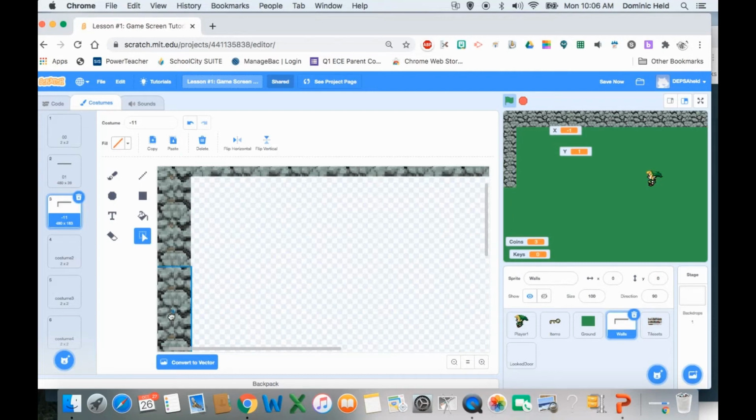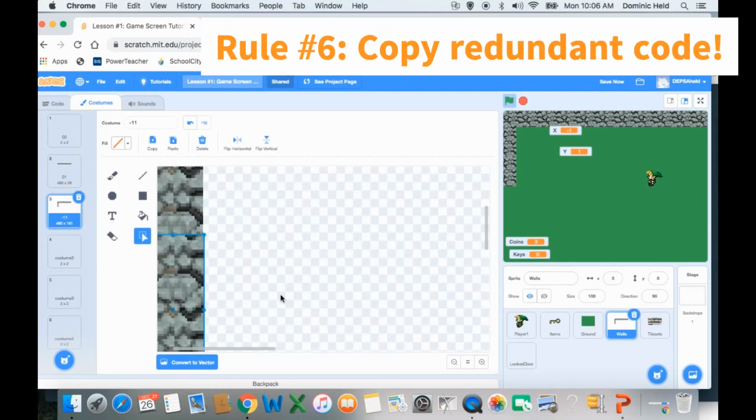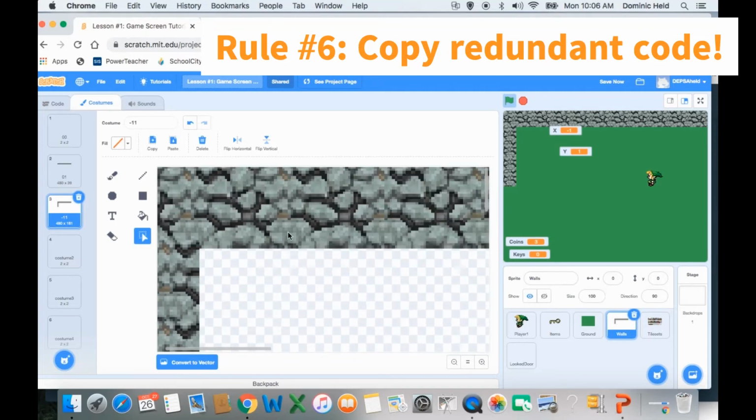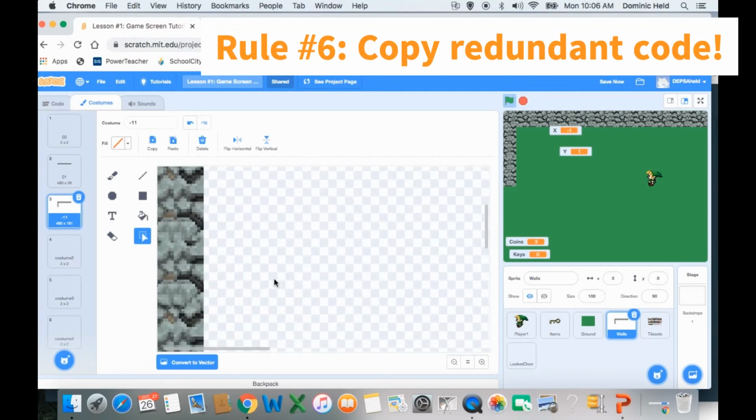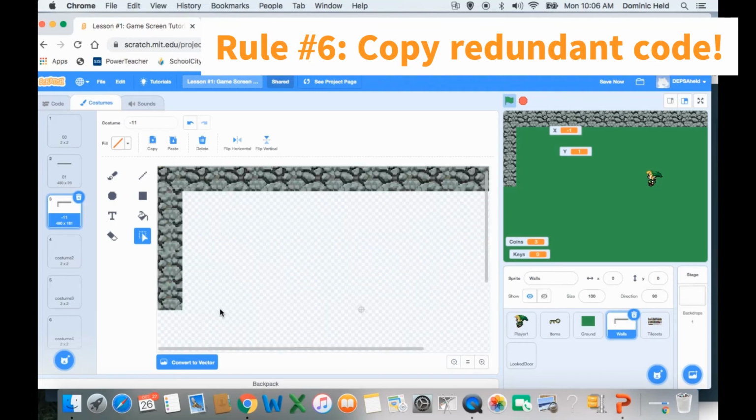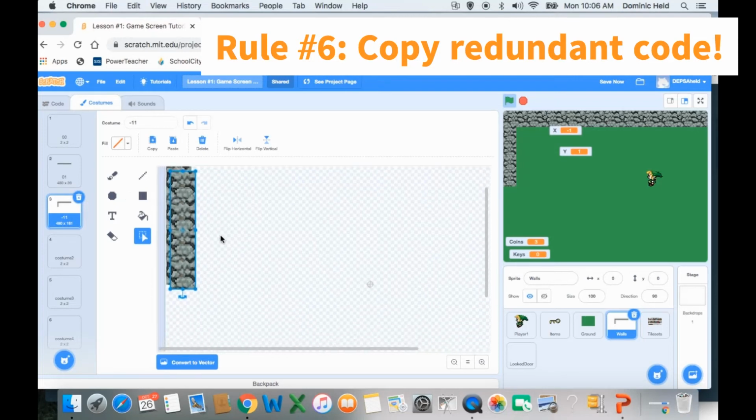And so this is just going to take some time to draw. And what's nice about this though is we're almost done, because once we've done the top and we've done a side, we can just flip it around and make the other. You'll see in a minute. So we're not only doing room -1, 1, we're also doing 1, -1. And I'll show you as soon as I finish this.